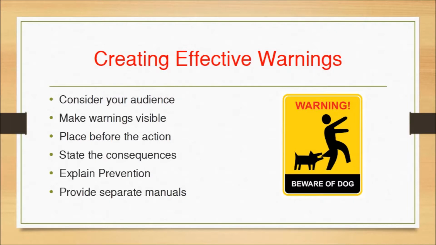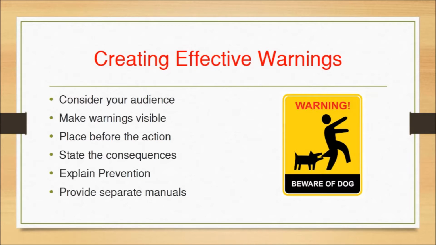So, when creating your own warning, you need to consider the following things. The first is to consider your audience. If this is a product for children, technical terms are not going to be helpful. Many companies actually write all of their manuals and warnings on an elementary reading level to avoid any confusion. The warnings also need to be visible, eye-catching, and placed before their respective instructions.